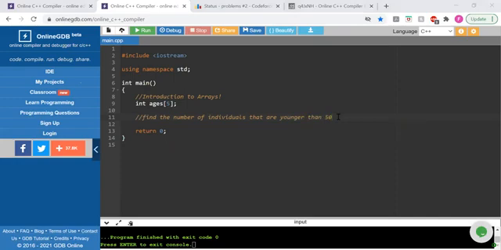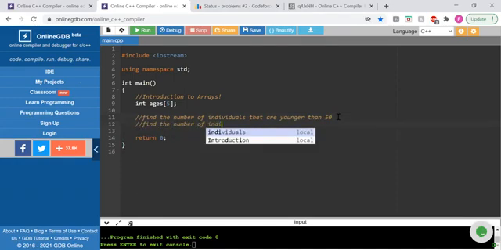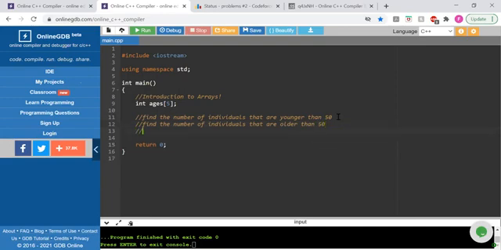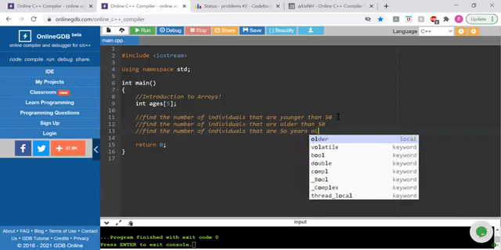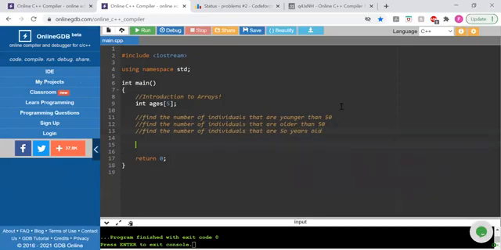And I want us to find the number of individuals that are older than 50. And I want us to find the number of individuals that are 50 years old. It seems like a long question, but it's something that we did many, many times. But we're going to have to incorporate different concepts to be able to find that.